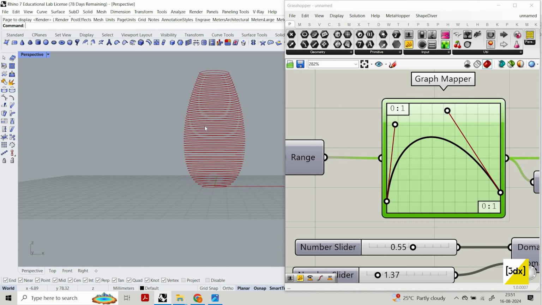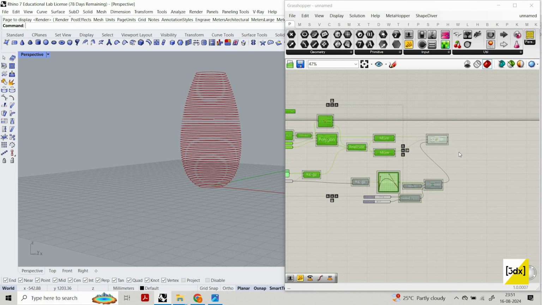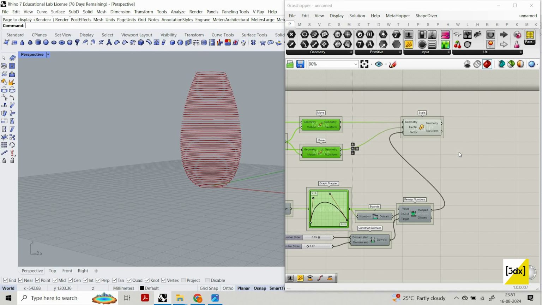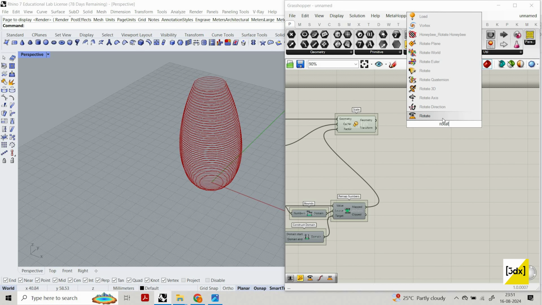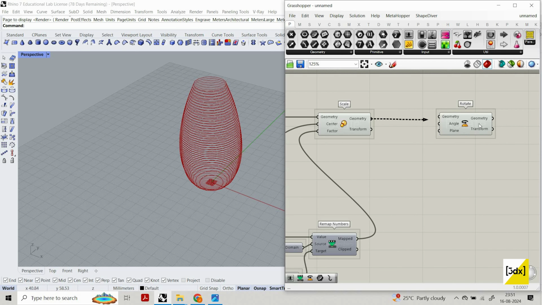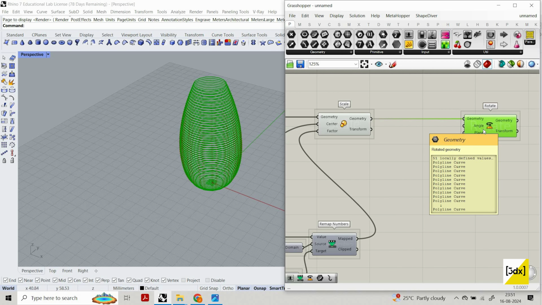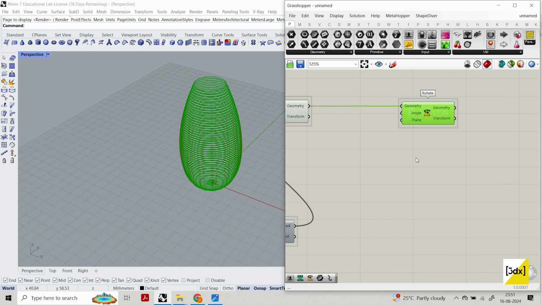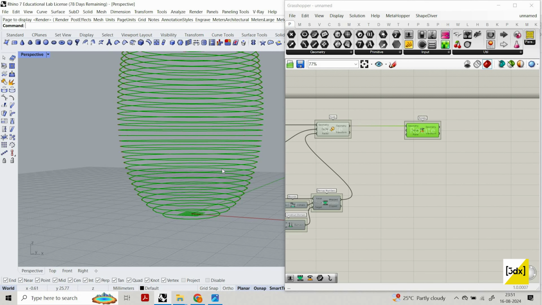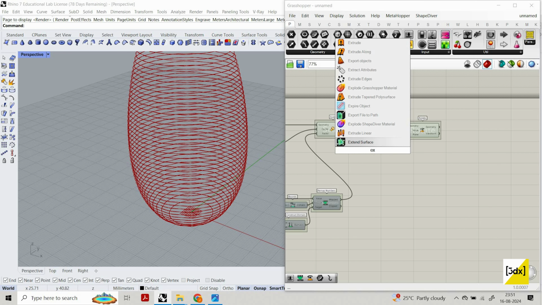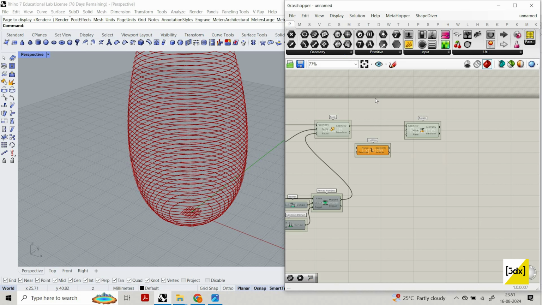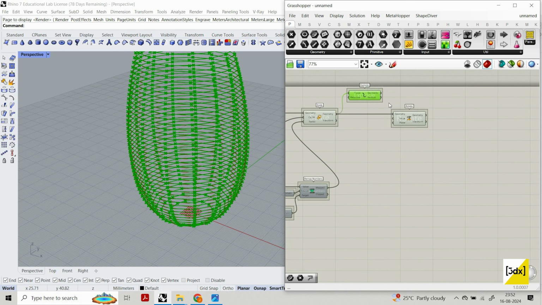Okay, not bad. So now what I'm going to do is rotate this. You might be asking, bro, why are you rotating it? I'm just rotating this, so there are 50 curves, okay? Like 50 polygons. If I explode this, I'll just show you why I'm rotating.